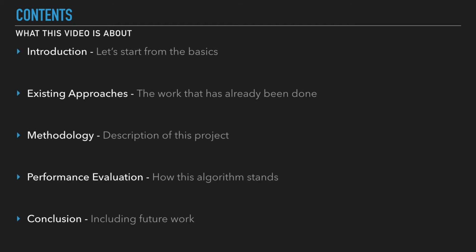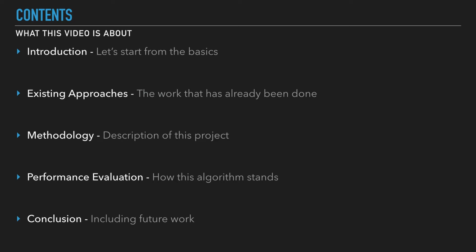So first, let's talk about what this video is going to be about. In the beginning, I'll start from the basics of machine learning and the learning model and why we require learning at all. In the next section, I will move on to existing approaches, which will describe the work that has already been done. In the next section, I will then describe the current methodology used in this project, and I will walk you through step by step of the code and how it performs.